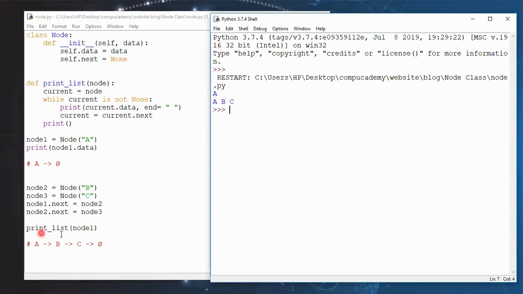But here, I'm using the print list function, which is a bit more sophisticated and has been defined up here as a way of iterating through the linked list and printing all of the elements. So that's the output here, ABC, the result of print list. And you'll see it doesn't print None because we haven't asked it to. We could, if we wanted, add a bit more functionality to show None at the end of our list. But for now, this is just a basic introduction. So ABC, C points to None. So ABC, C is the last one. By default, we know that it's pointing to None.